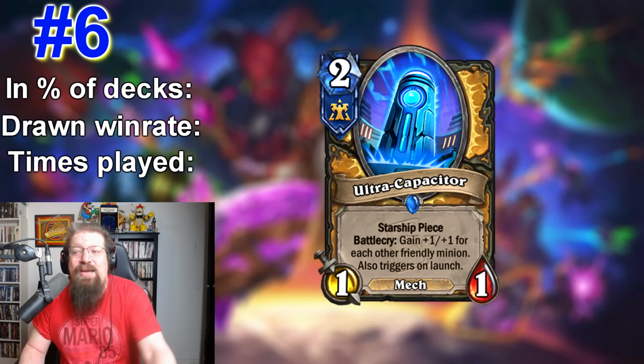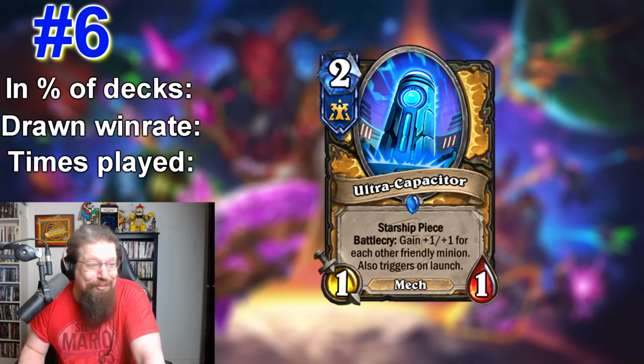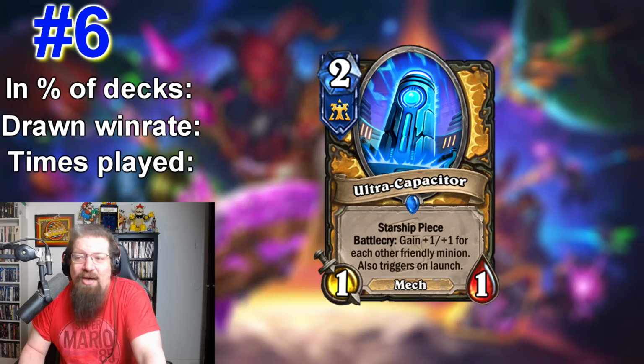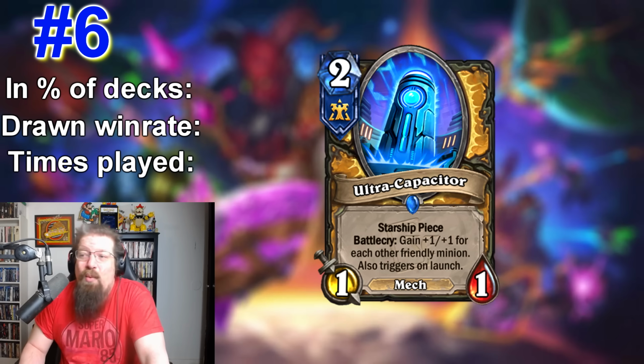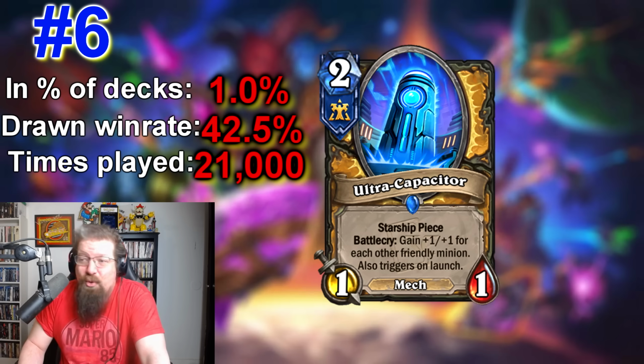And at number 6, we have a card I thought would be good. I was underwhelmed when I initially reviewed it, and I guess my underwhelmed part was kind of right. And that is the Ultra Capacitor, the 2 mana 1/1 Starship Piece Mech Terran card for Paladin. Battlecry: gain +1/+1 for each other friendly minion, also triggers on launch. This is in 1% of decks, has been played 21,000 times, and has a drawn win rate of 42.5%.